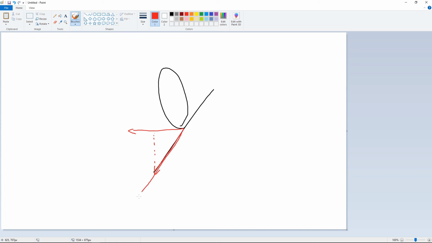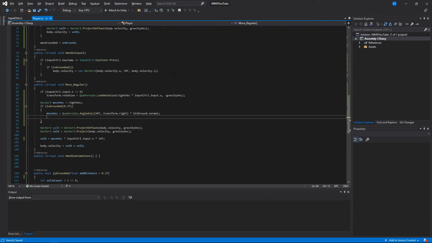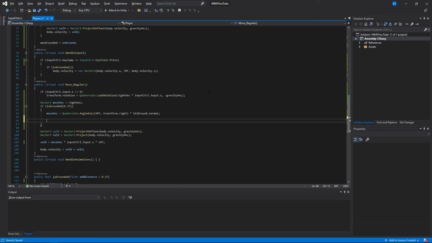So we're gonna need to multiply the entire vector to make sure that the horizontal value reaches this value. Now to do that is fairly easy. We're going to do float dot is equal to Vector3.Dot, move back.